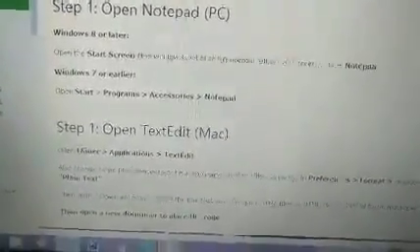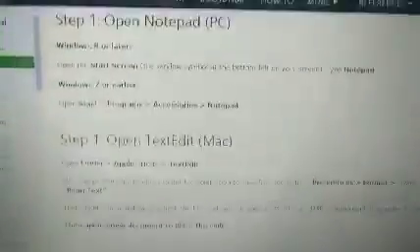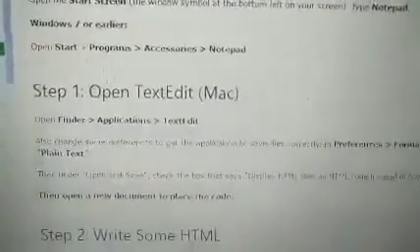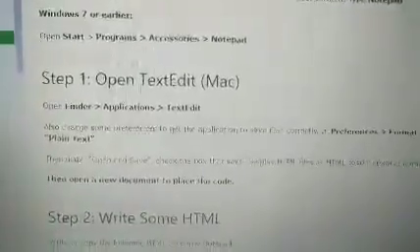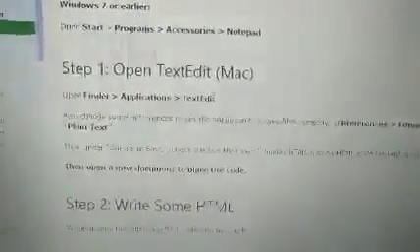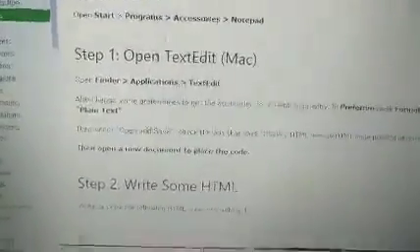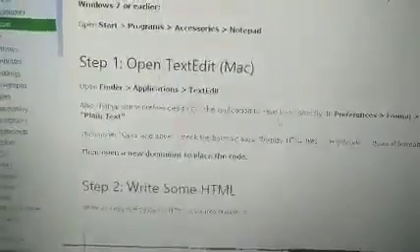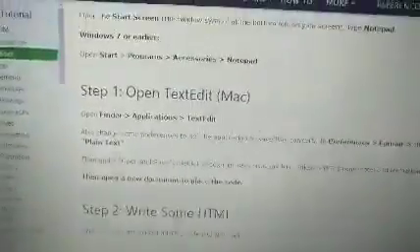Or if you are using a Mac, choose Finder, then Applications, then TextEdit. Also change a preference so the application saves files correctly: in Preferences, under Format, choose plain text.